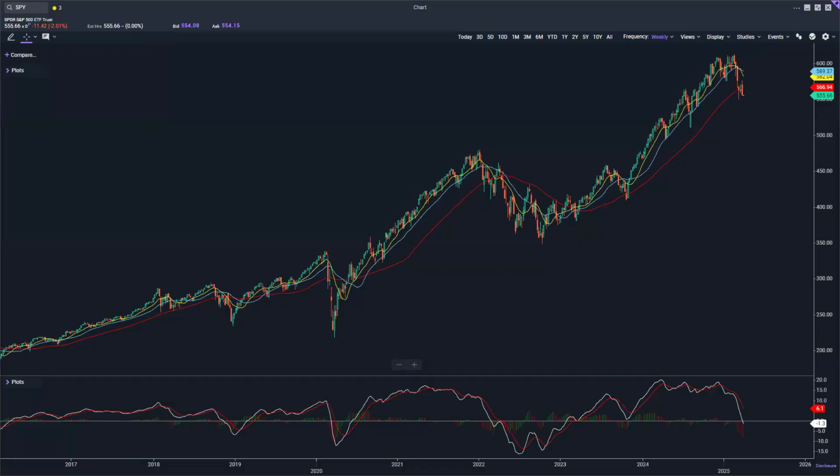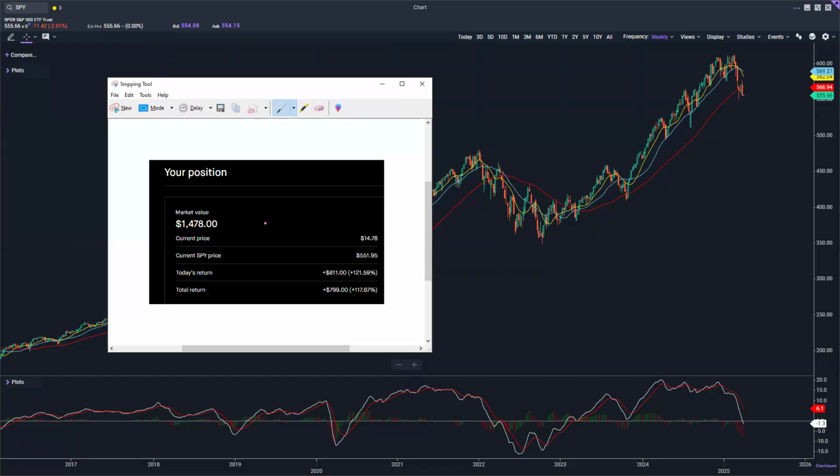Here's a SPY put. I mean, this is just one on Robinhood. I'm not logged into E-Trade right now. But here's one of them right here. We're up 117.67% on it. And we just got into this trade there. We got into it on my phone. It tells me when I got into it, but I think it was the 26th or 27th. We got into that trade. And we're already up 117% on this.